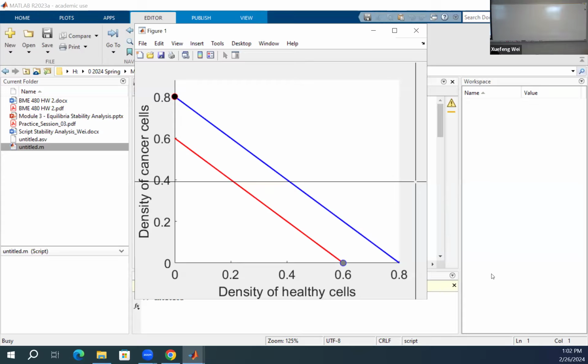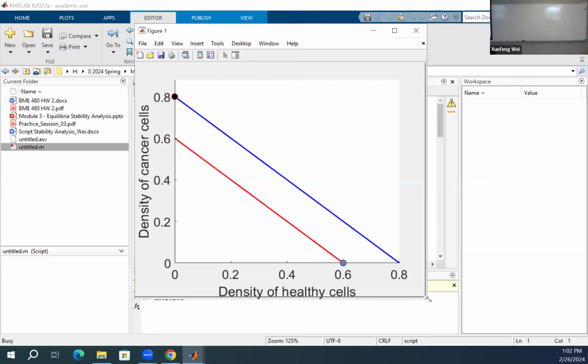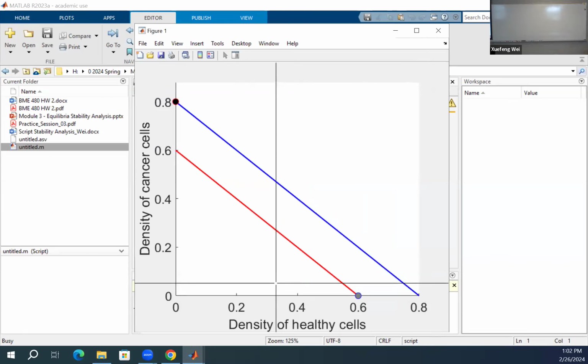Okay. So we're going to draw some other lines. This line just means the cancer cell dx1/dt = 0 line. This is the dx2/dt = 0 line. So let's pick a few points to see whether they are going to attract to this equilibrium point or whether they're going to attract to the other equilibrium point. We talk about providing little perturbation. So right now, I'm just starting with different initial conditions. Okay, I'm going to make this big. So I'm going to do it here.